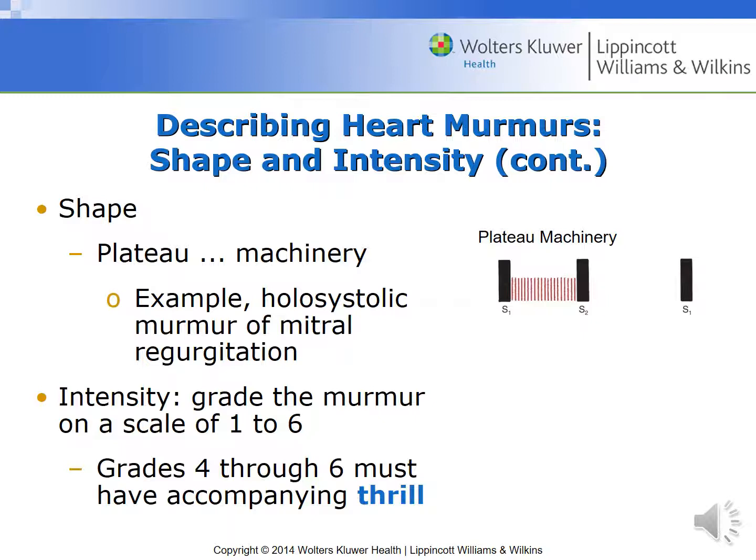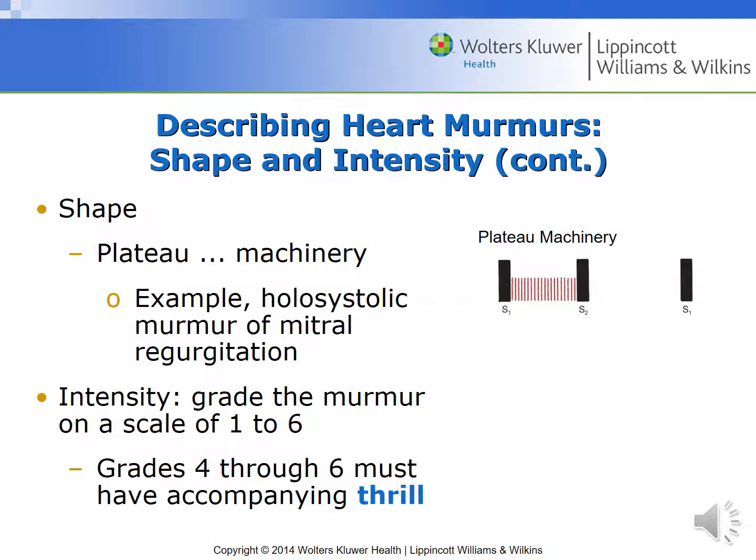Moving on to grade 2 of a murmur. This is where it's quiet, but you'll hear it as soon as you place the stethoscope on the chest. Grade 3, we start to get a little bit louder, so this is considered moderately loud. Grade 4 is loud with a palpable thrill. Grade 5 is very loud, also with a thrill, and we sometimes can hear this murmur when the stethoscope is even partially off the chest. Whereas grade 6 is very loud, has a thrill, and you can even hear it without the stethoscope entirely on the chest. So it may be heard with the stethoscope entirely off of the chest.